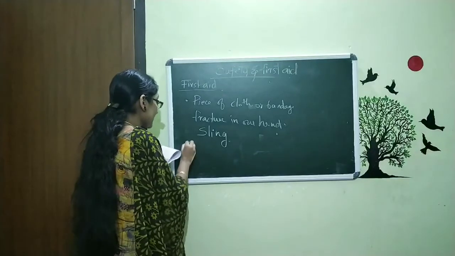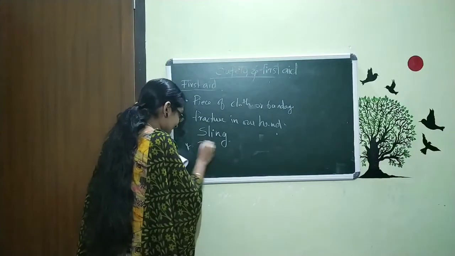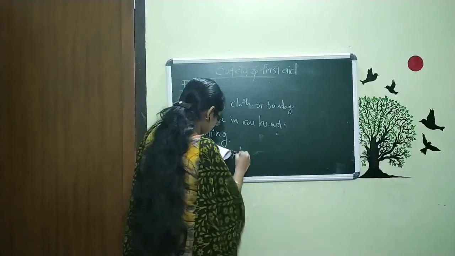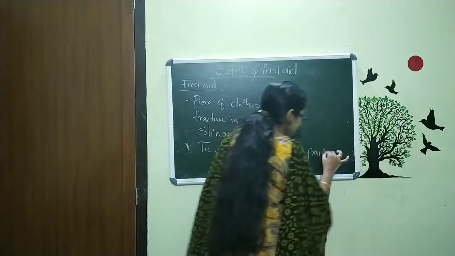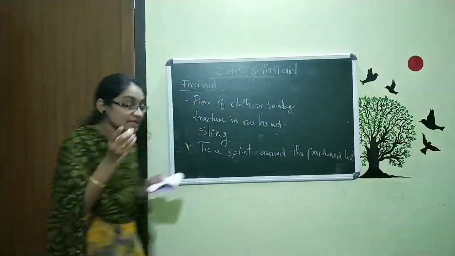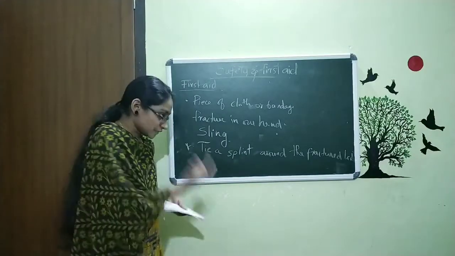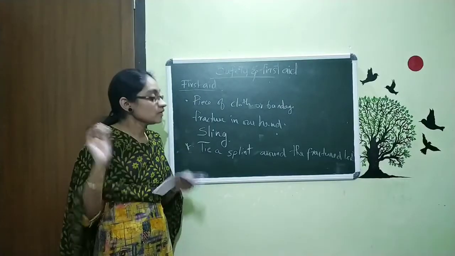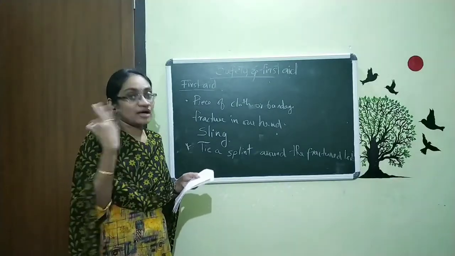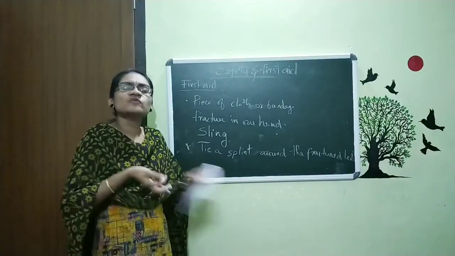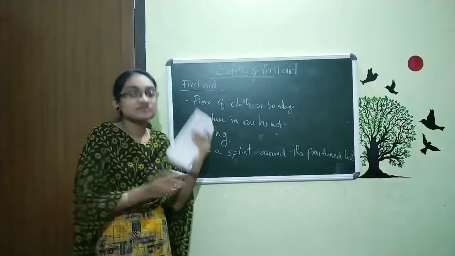And the next is, if the fracture is there in our leg, what do we do? Again, we tie a splint around the fractured leg. We tie a scale, that is the splint, around our leg to prevent the movement. And also in your textbook they say that we have to keep our leg above the heart. That simply means don't move the fractured leg. So these are the first aid steps that we give for the hand fracture and the leg fracture.